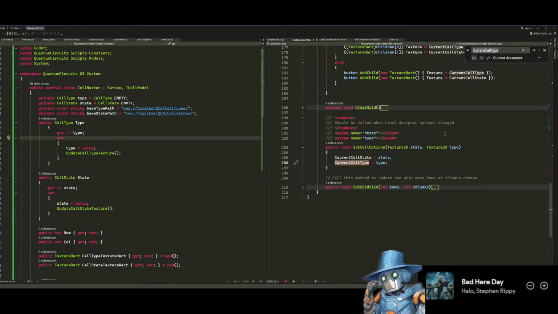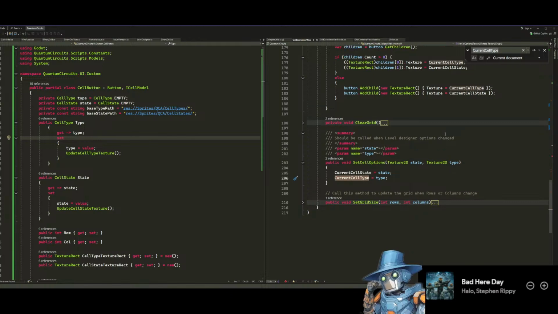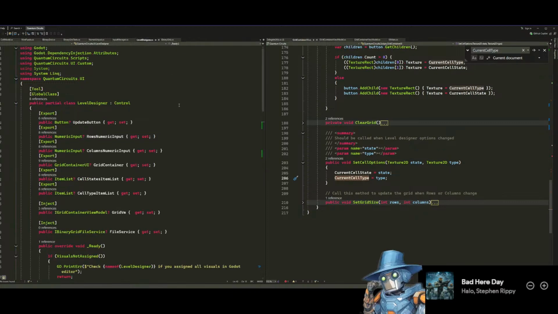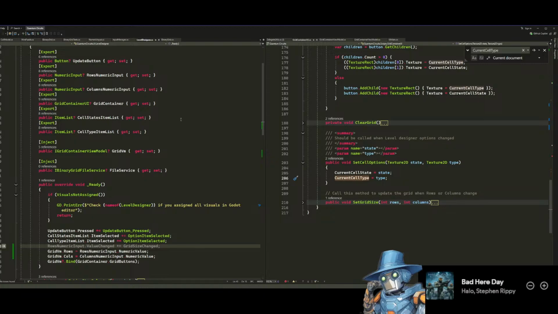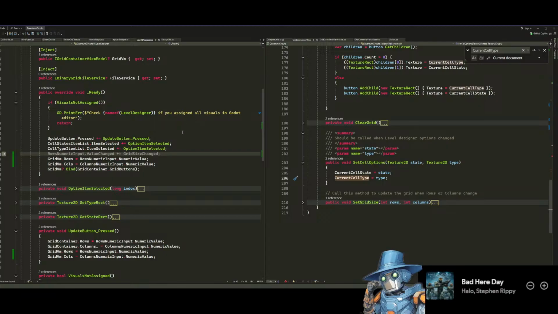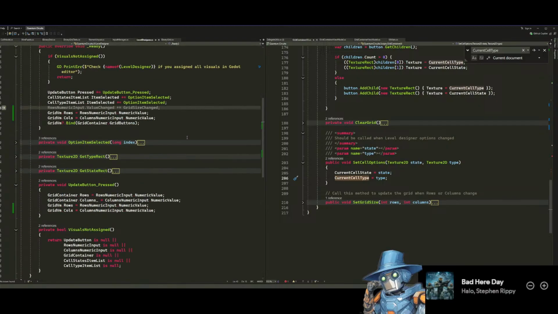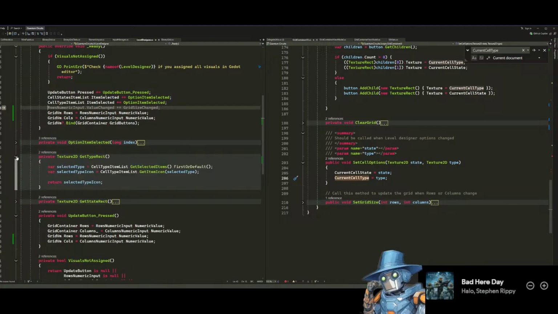Set some options. I think it's in the level designer. Yeah, the level designer should be handling which cell is pressed.